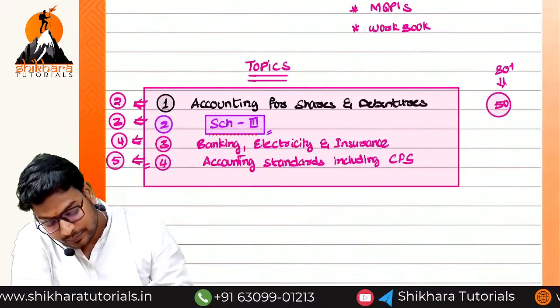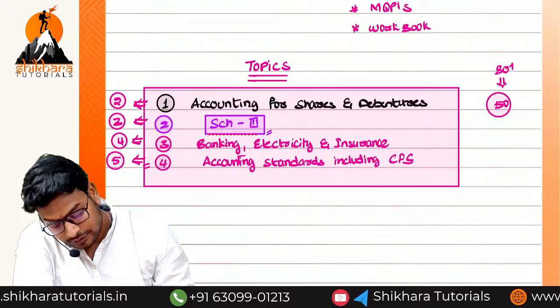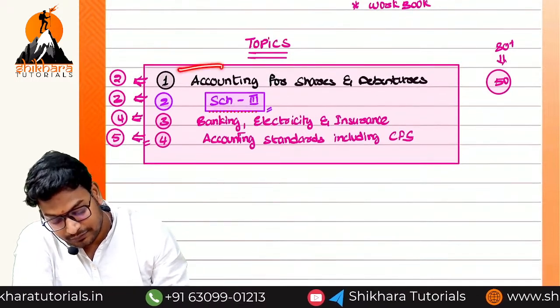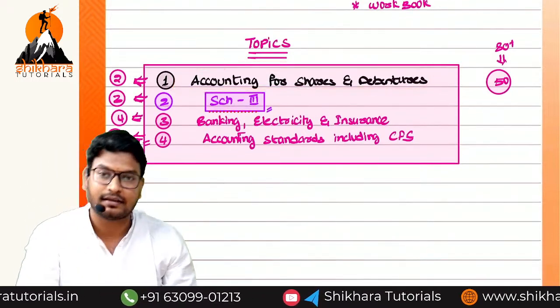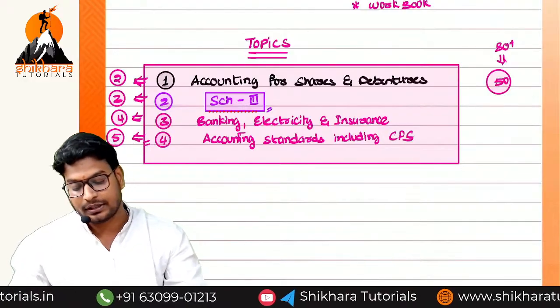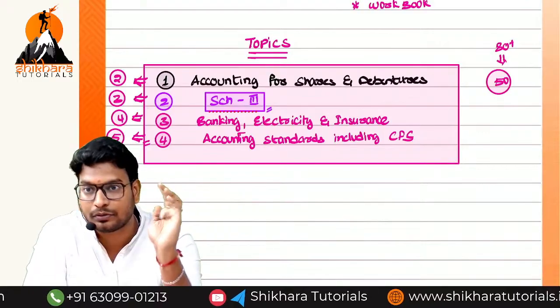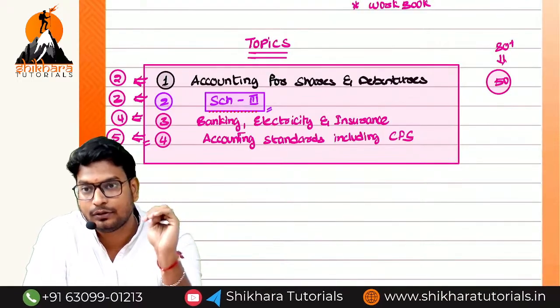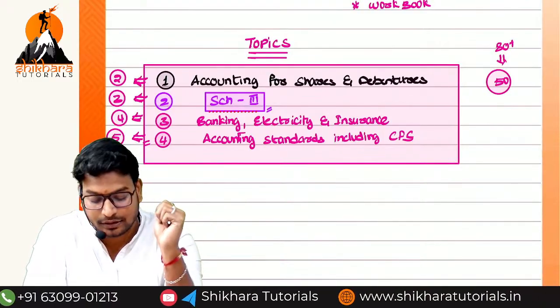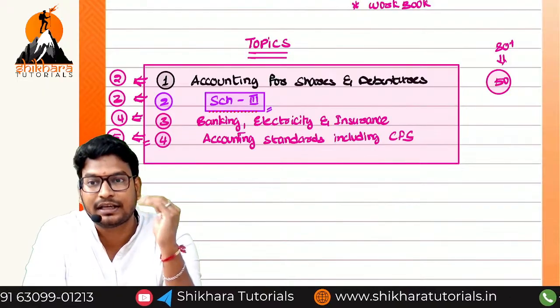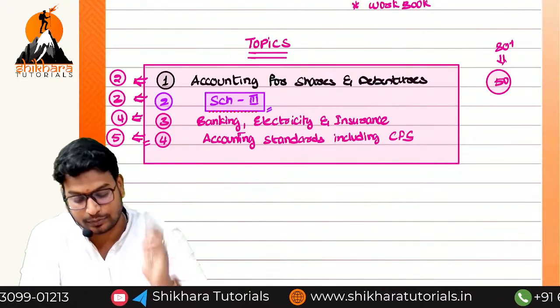So what topics do we have? 4 topics. We are directly jumping into the first topic, accounting for shares and debentures. Now don't worry, students who have not attended the group 1 classes. No problem, you can directly listen to the group 2 classes, because I will teach the basics whenever you want. Okay guys, no problem.